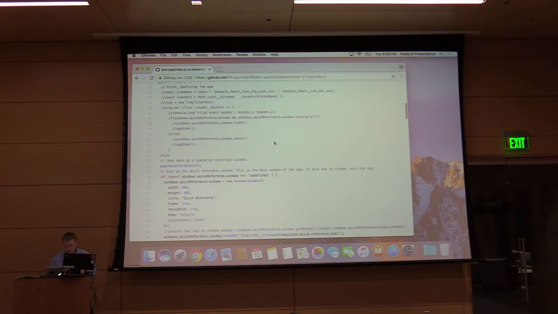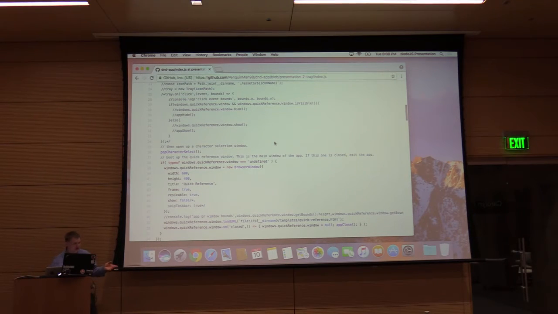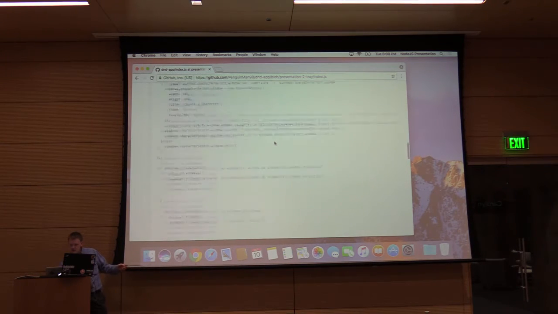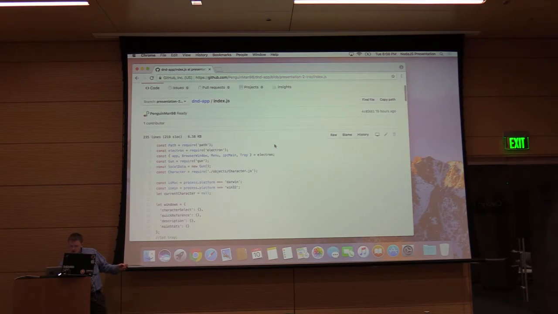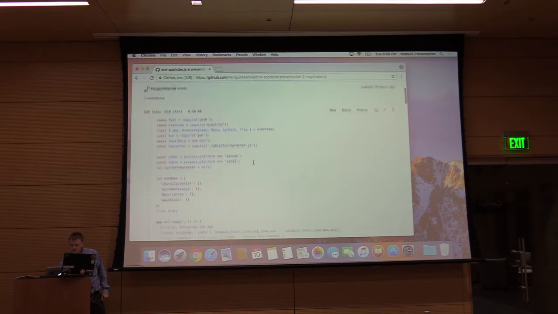Now, all of my code is commented because I was going to uncomment it as we talked. So you can see the tray on here. First I'll start by going to the top and noting that on line 3, I have now included tray, where I didn't include tray before.